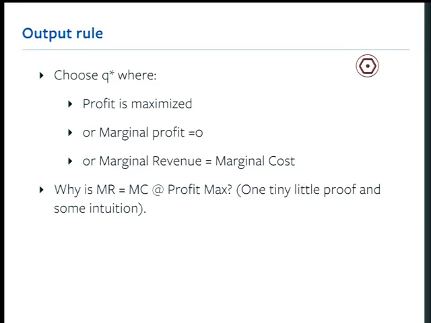What's marginal revenue? Marginal revenue is how much more money you take in from selling one more unit. So you sell one more unit, how does your overall amount of dollars taken in change? Marginal cost is, you already know this, how my total cost of production changes if I produce one more unit.